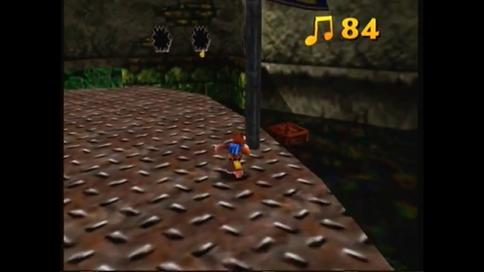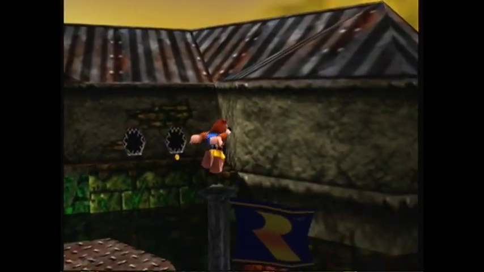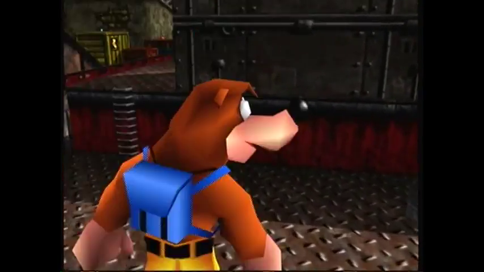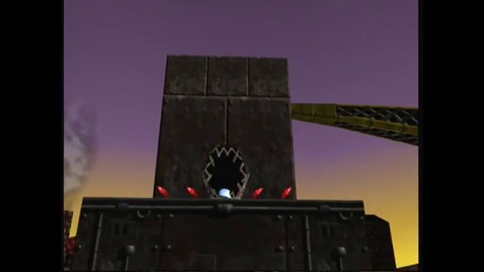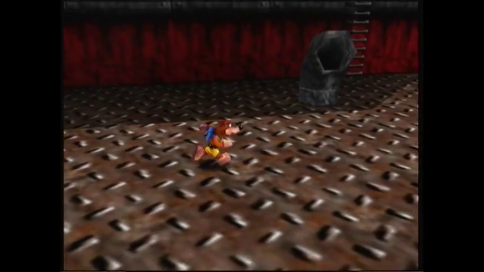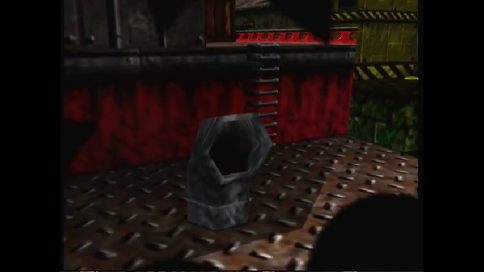Okay, 84 notes. Only 16 more to go. Anything up here? Nope, nothing on this flag. Oh, there was a Mumbo token up there. I'm not gonna try to get that anymore, but it's up there. I think this is the one that kills you. Yeah, it is. Which means that this is the one that doesn't kill you.